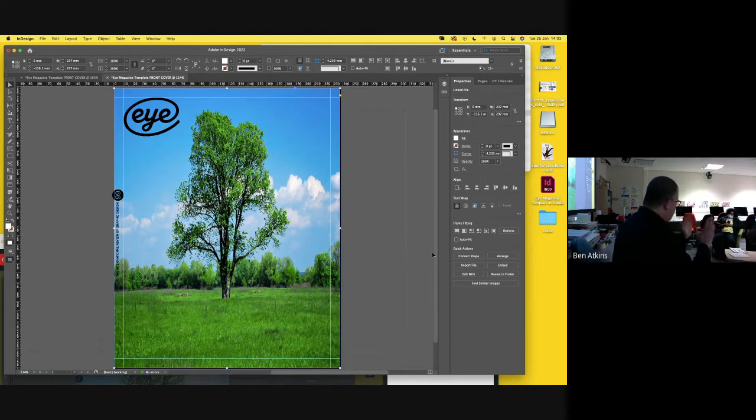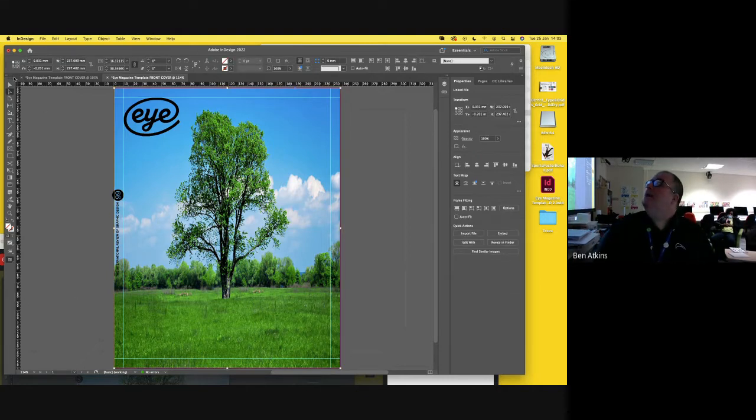It's squeezed it, hasn't it? So we've got a very tall, thin tree because it's been squeezed. So we don't want that. So again, the way that you check whether an image is squeezed or not is we go on this second arrow down. So not the top arrow, but this second arrow, which is the content arrow. Click on the image, and then we look at these numbers up here. And these should be the same, because this is the proportion of the width and the height.